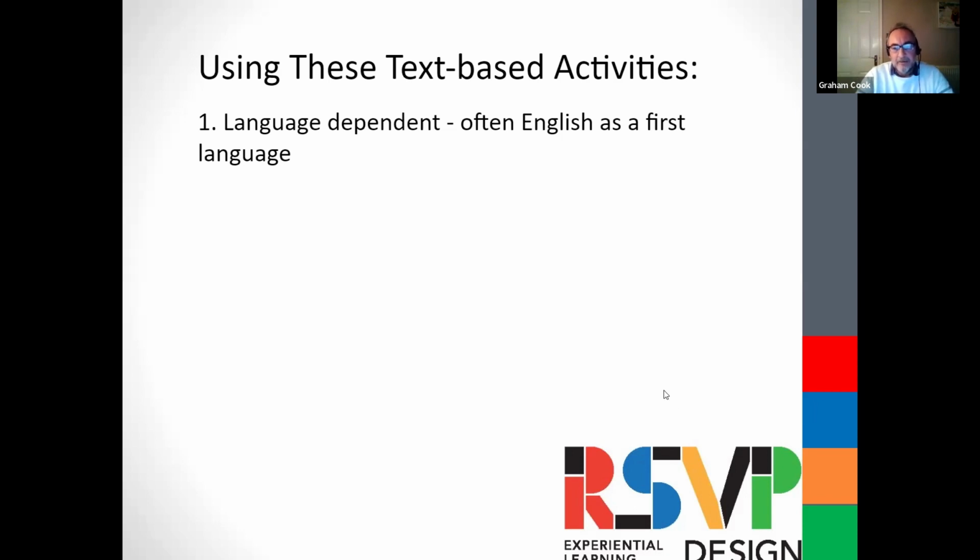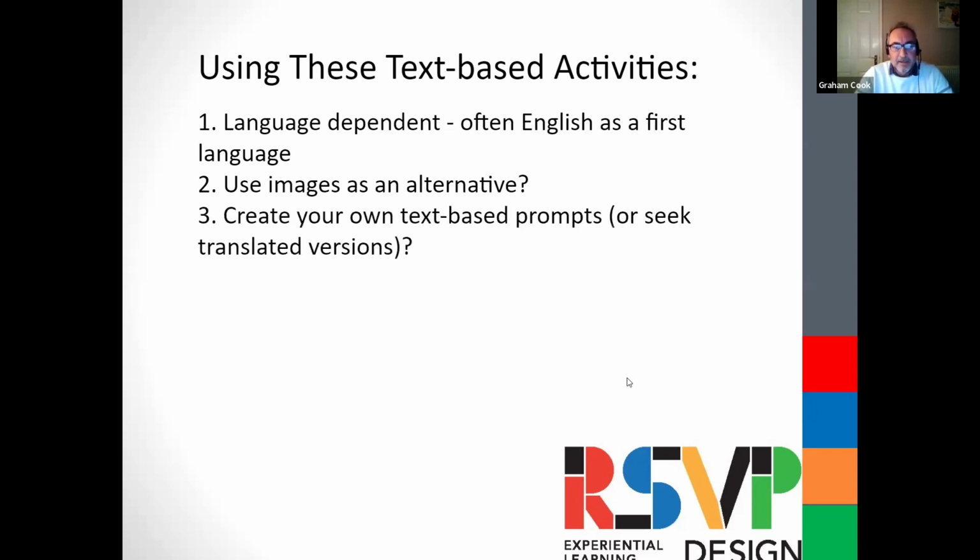And I realize that's an issue, particularly from my point of view, because RSVP Design tries to support learners in all parts of the world. So other options are going to images. I'll mention them a little bit, but images are a very good way of getting over this issue of language sometimes. Or indeed to create your own text-based prompts. And for some of the tools that I know, there are translated versions. So if you have particular interest in particular languages, then please do get back in touch.